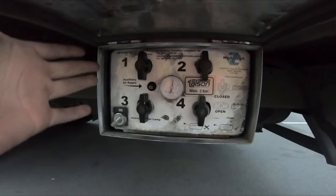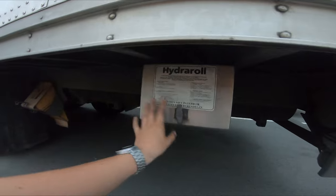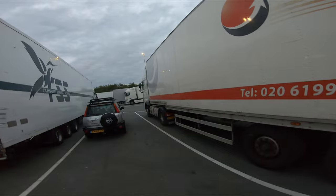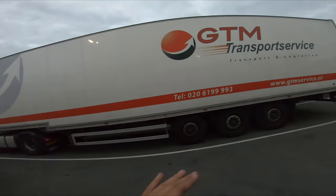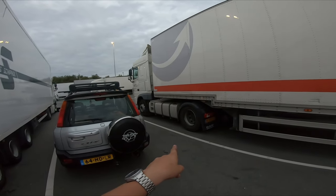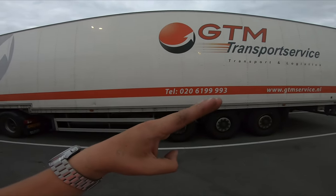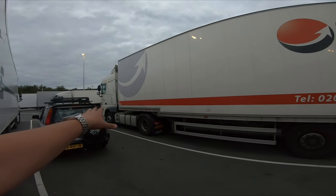So basically the rollers are still cooling down, but when they are straight up you can see it here — closed is up and sideways it's open. So you put them all up and nothing is going to happen because the truck is straight, so it won't move that much. If you are loading, you need to do two things: you lower the truck down and the back side you put up, so it will tilt — and when a plate rolls in it will just go to the end.